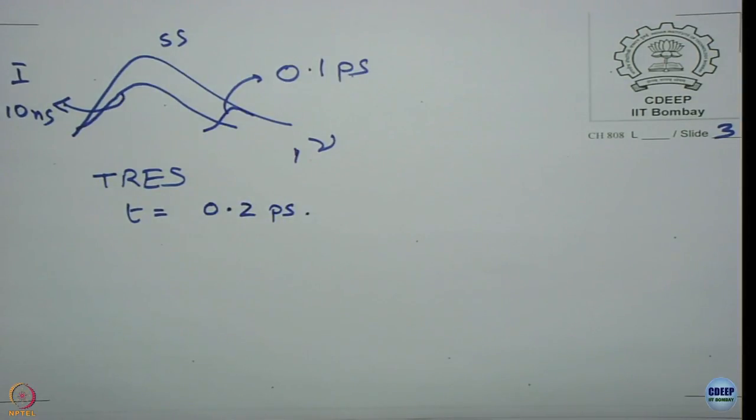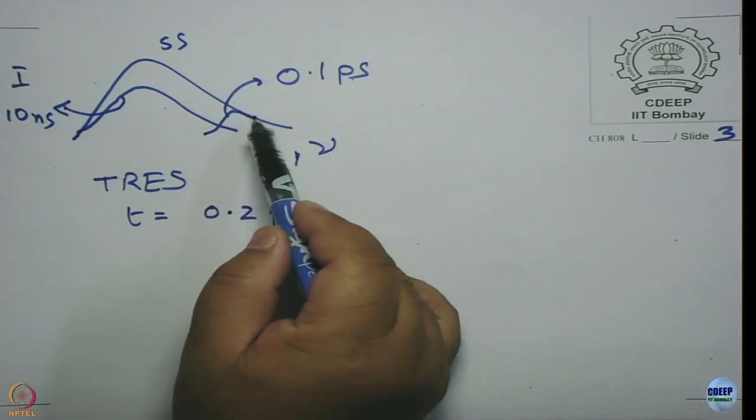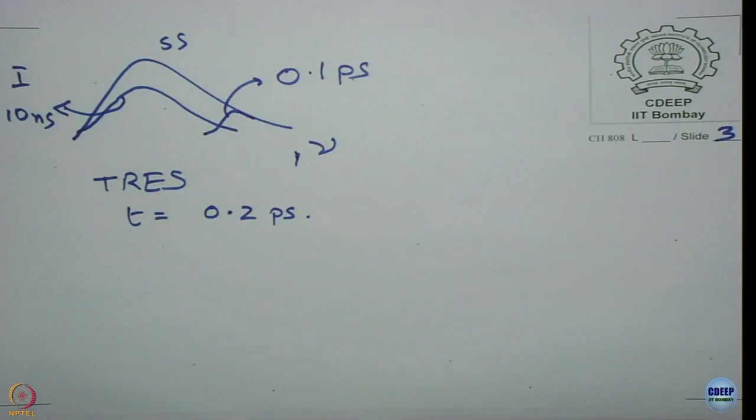Will you agree with me that the spectrum at initial times, very short time after excitation, will be dominated by this species that has a lifetime of 0.1 picosecond? So, that is one way in which you can actually see a spectrum that is elusive in steady state, right? This is what mainly Takeuchi and Tahara had done prior to this debate actually. They had taken some molecules and demonstrated that you can actually see the S2 spectrum.